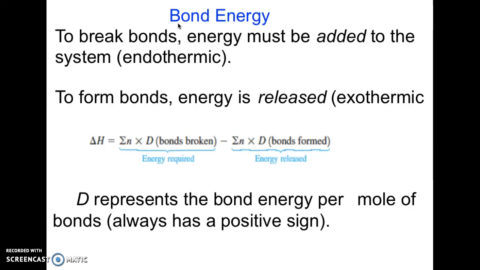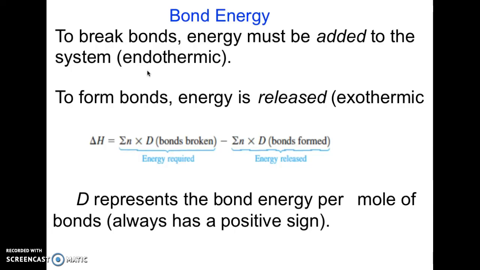So when we're talking about a chemical reaction, we know that bonds have to break and new bonds have to be formed in order for products to be made. To break those bonds, the process must be endothermic, so there has to be some type of energy put in. If you recall from your first year course, that's typically called an activation energy. We will be discussing that more in chapter 12.